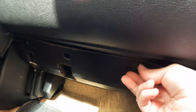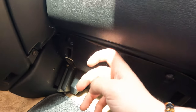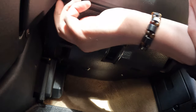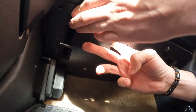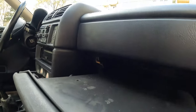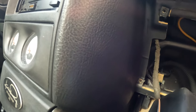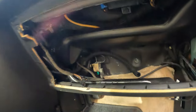Then the last part is to take these out. These plastic clips are holding the cover, what is connected with the glove box. When you take this cover off, then you can take the glove box off. Let's take this off. There is a plug here. I can remove this. And there is a pipe here. I can remove this. Then the glove box is off.